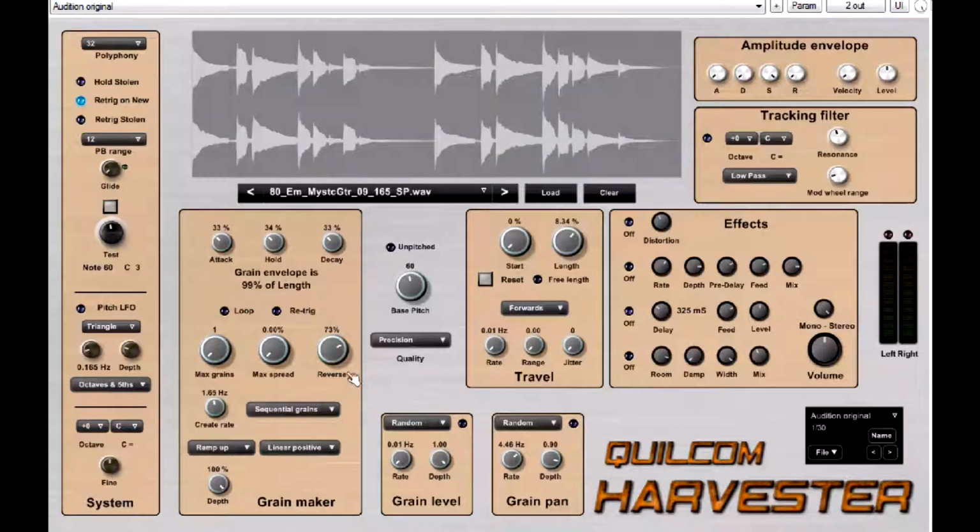I'll just show you the effect of the reverse, which I've set here at about 75%. This means that more grains than not will play in reverse, and it's a random function that controls that. So let's just start a note. That's the problem with randomness, is that you pick out patterns, but there really aren't any patterns. Okay, let's turn that off for now.